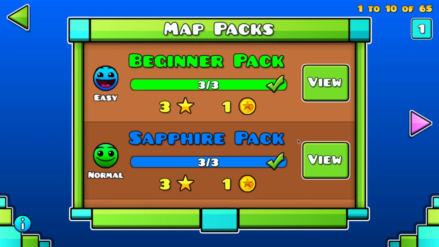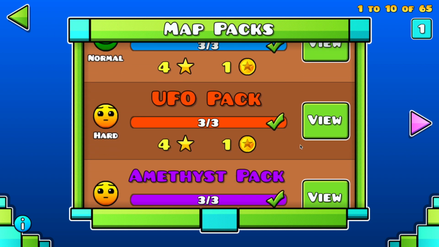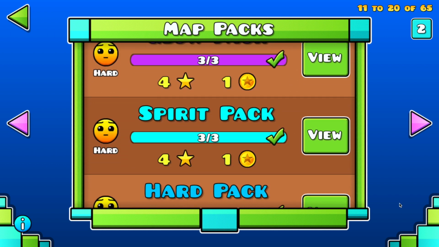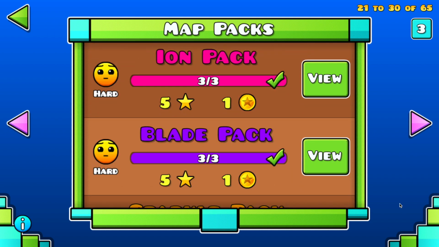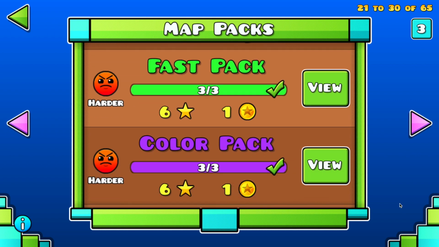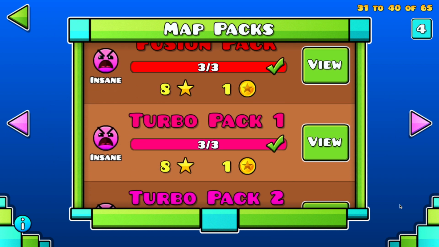I love map packs because it collects 3 levels for you in a select pack, and beating that can get you upwards of 10 stars, 20 stars, 30 stars, and as a bonus, once you complete the pack, you can claim another star reward. So you beat 3 levels, and you'll probably get a reward of 4 levels in the end when you end up with that reward after completing the pack. So in total, all of these 65 map packs as of 2.1 right now can give you a total of 1,818 stars from every single map pack.